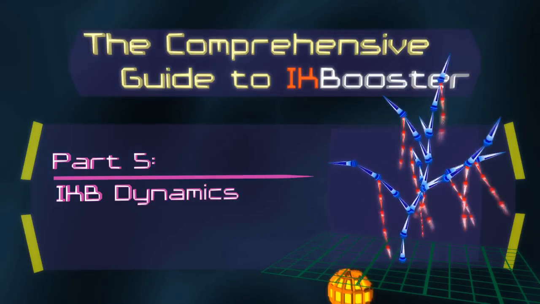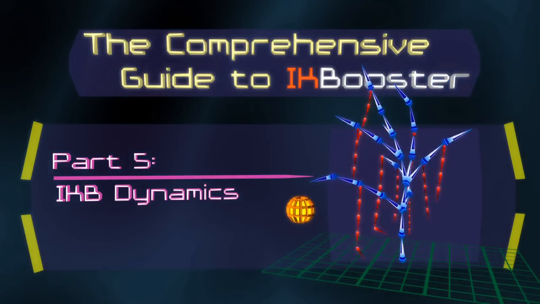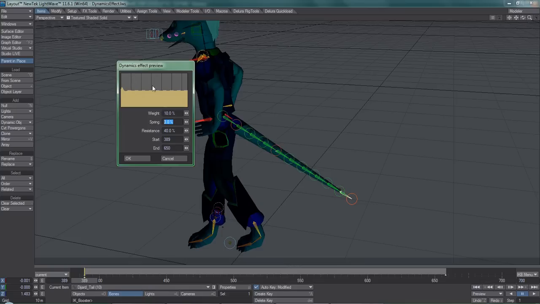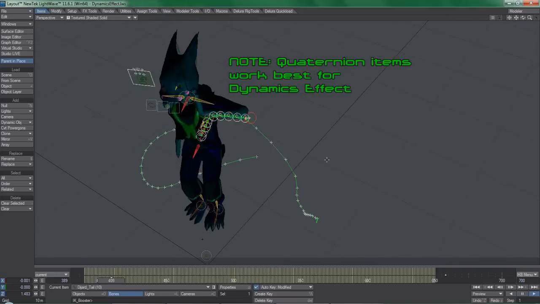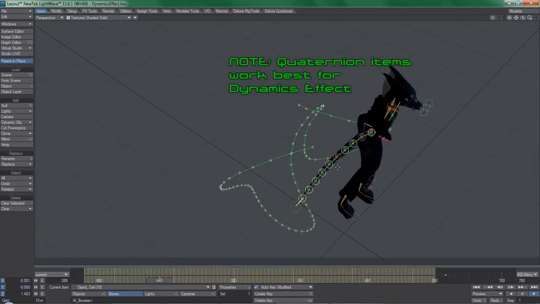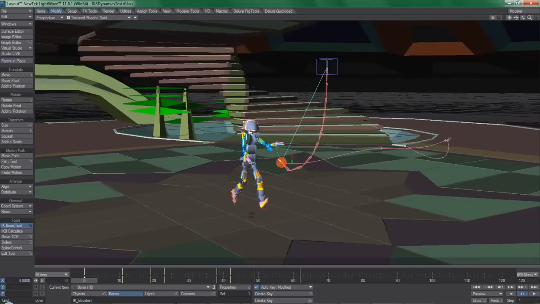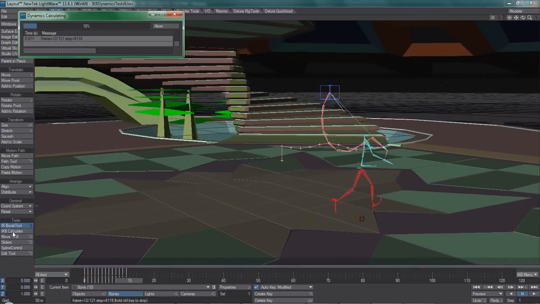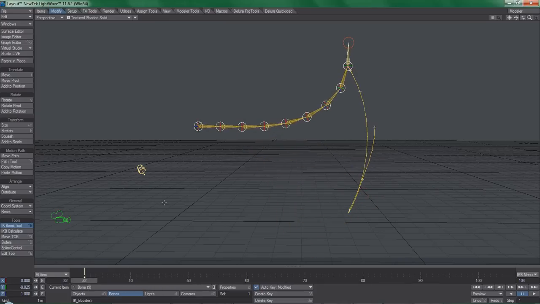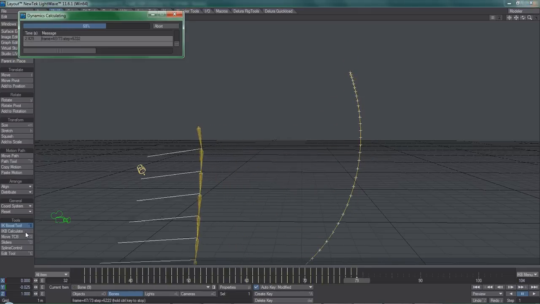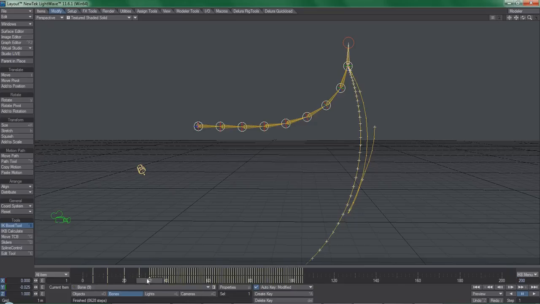IKBooster contains within it a way to apply dynamic, calculated motions, but know it represents 1-second intervals between these black lines. Hit OK, and now the bone chain will take into account your selection and the movement of parent objects when determining its swings. So if we wanted to have someone's hand grab this chain, it is effortless to set up. And let's say that I want to let Dynamics take care of the chain's movement from this last frame onward. Calculate, and at the end of the baked range, we can easily revert to hand keying.